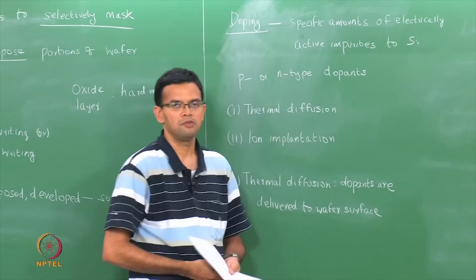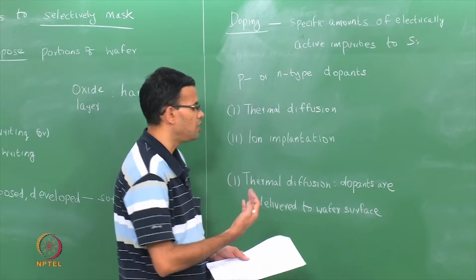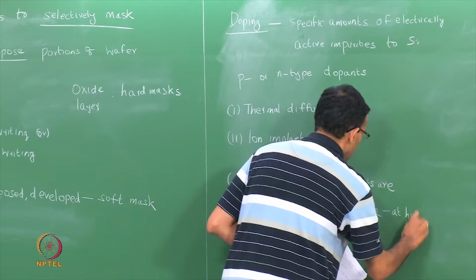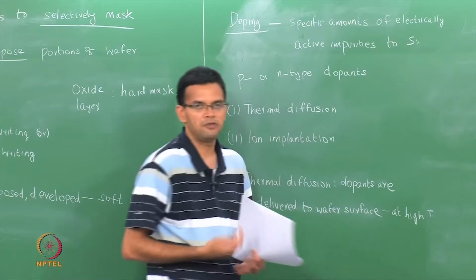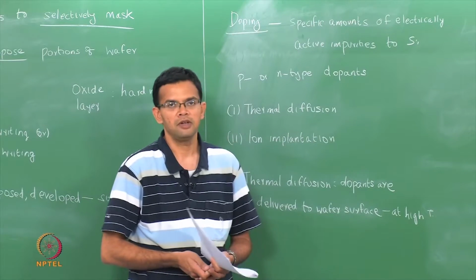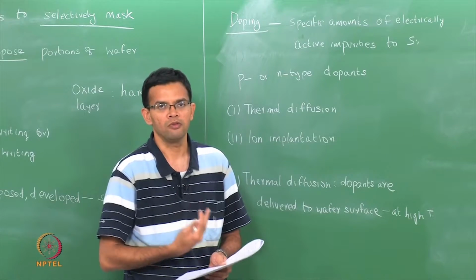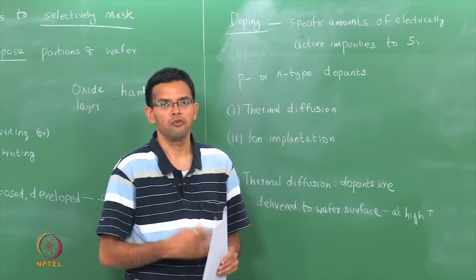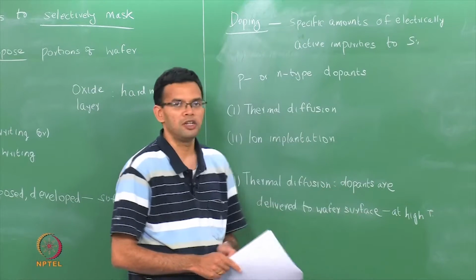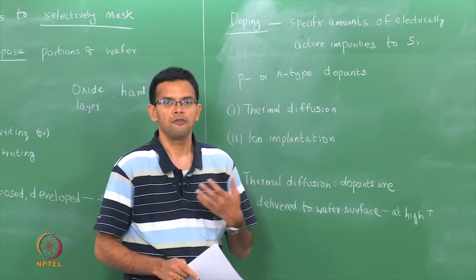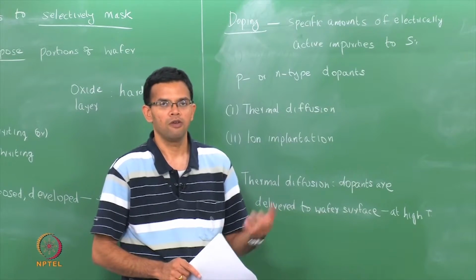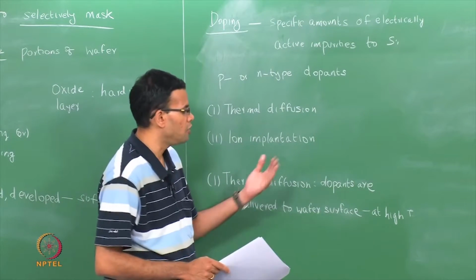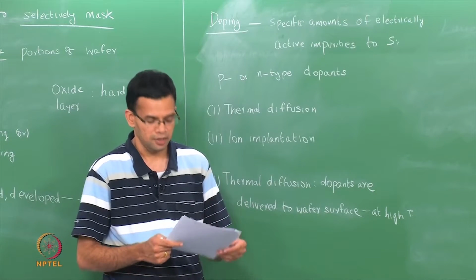So, the wafer surface is maintained at high temperature and then the dopants just diffuse into your material. So, this is at high temperature and you have your classic diffusion. The dopants can be delivered either in a solid form or in the form of a vapor or in the form of a liquid. So, you have different sources depending upon the form in which you are delivering the dopants. This will also affect the concentration profiles of the dopant within the material. So, whether it is a solid or a vapor will affect how the dopants are then distributed into your material.